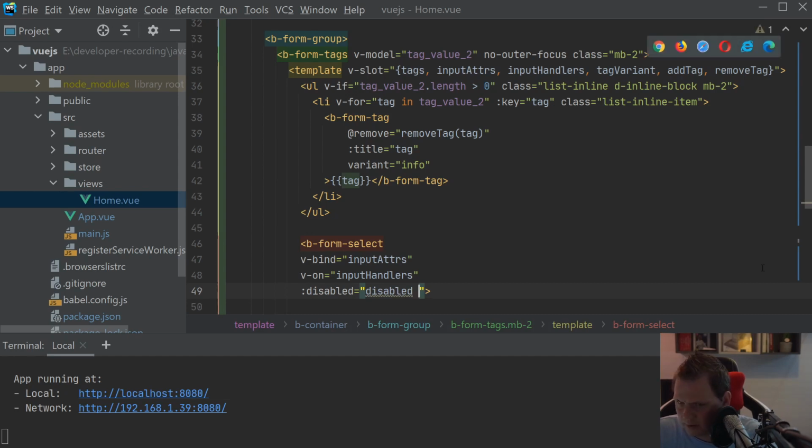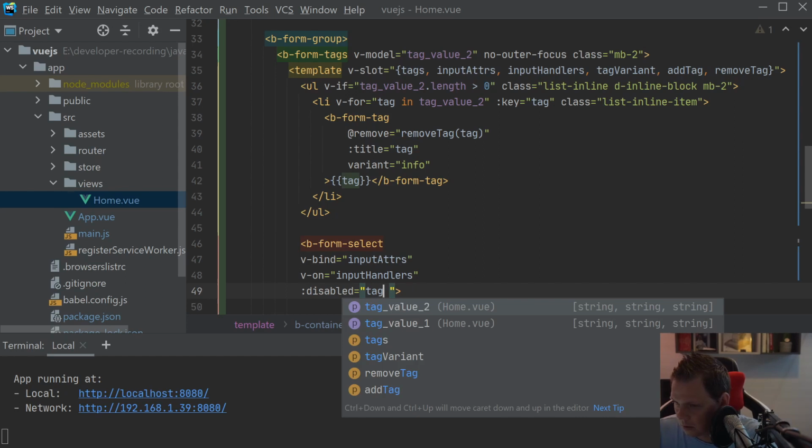I don't know why I have this disabled inside, but I'll say tag value options.